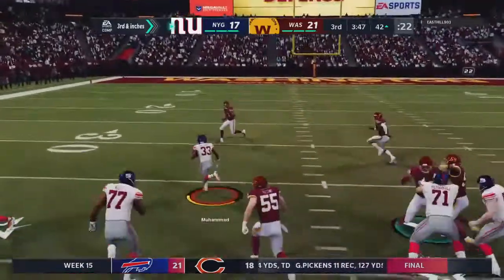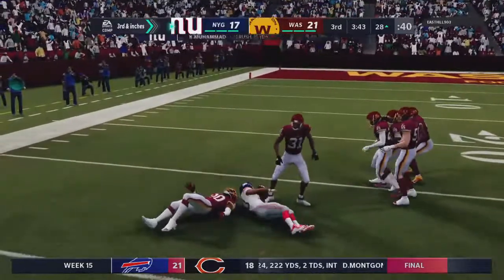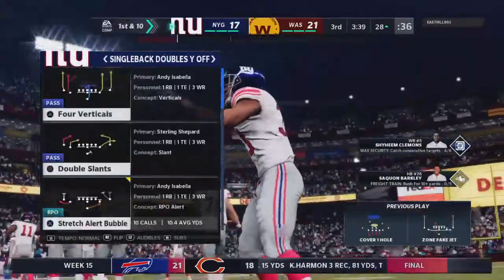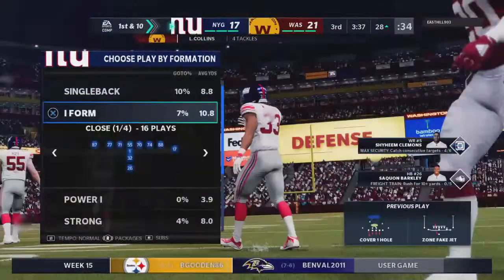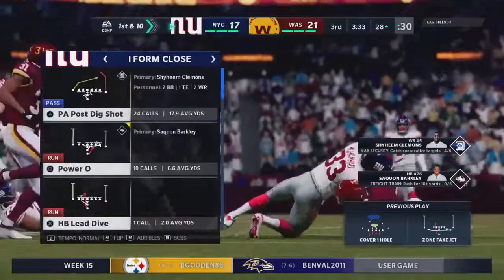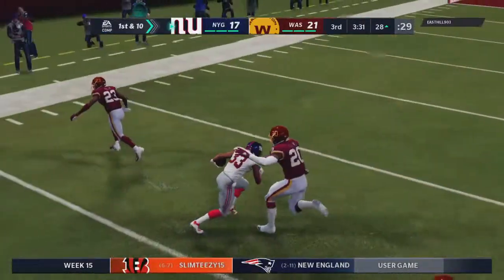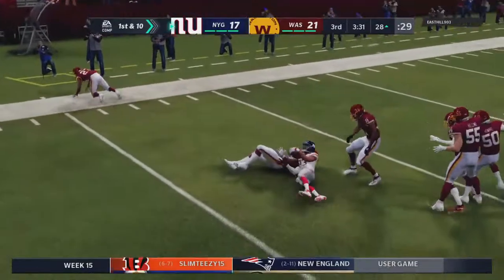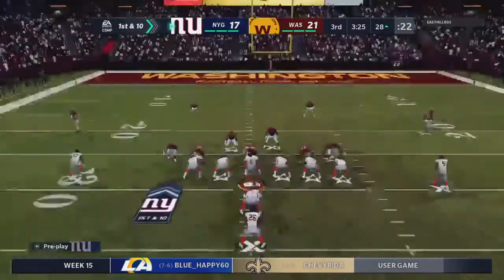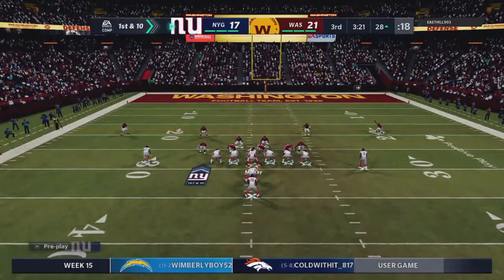A 1st carry now for Kofrani Muhammad. And he's taken down inside the 30. He'll get 15 and a Giants 1st down. That's quite a spot there for his 1st carry of the game, but obviously they had plenty of faith in him, didn't they? No question about it. And here, why not go with the fresh legs? Able to push forward, pick up that 1st. All runs on this drive so far. It's 1st and 10.